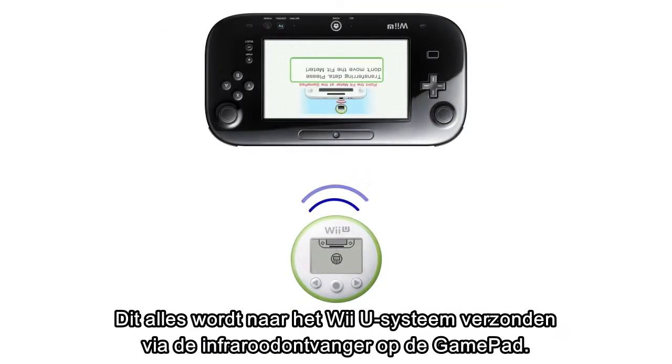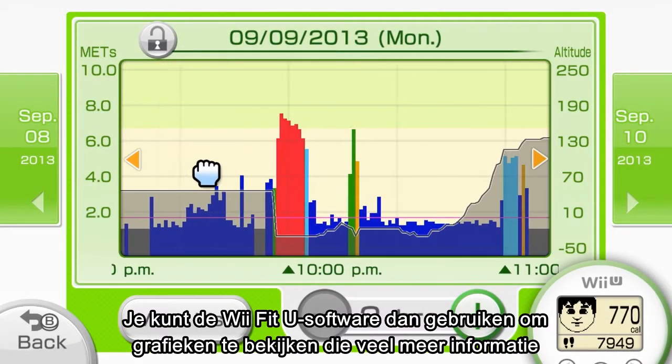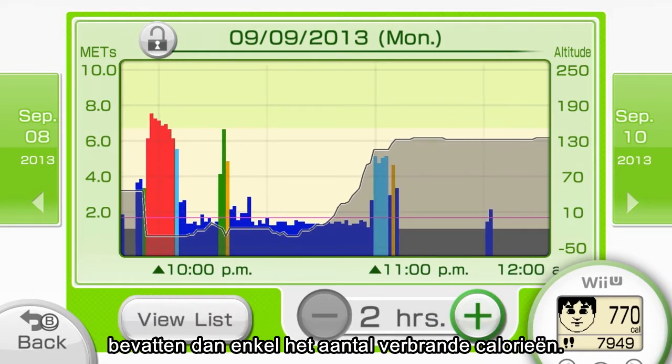This data can be transferred to your Wii U system via the IR port on the Wii U gamepad. The Wii Fit U software can then be used to monitor graphs that go into far more detail than merely displaying how many calories you've burned.